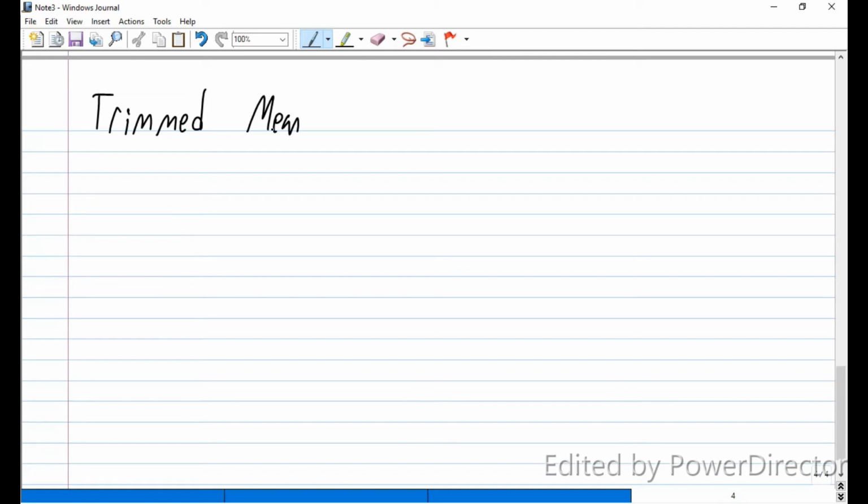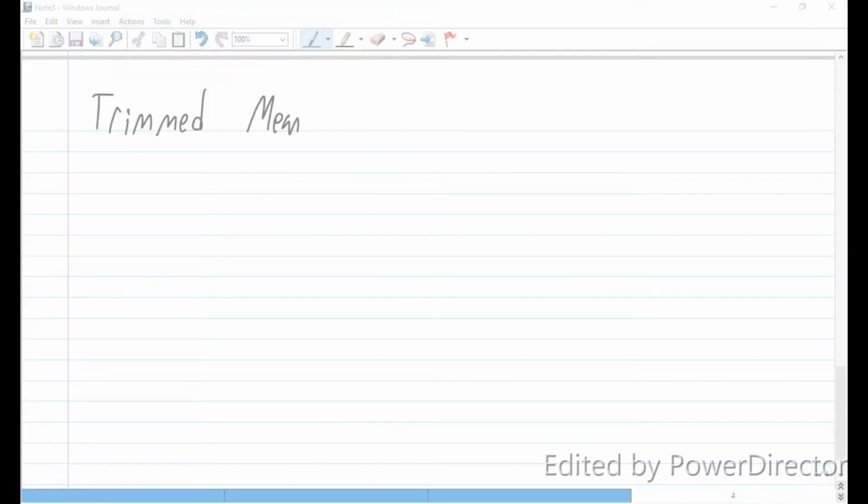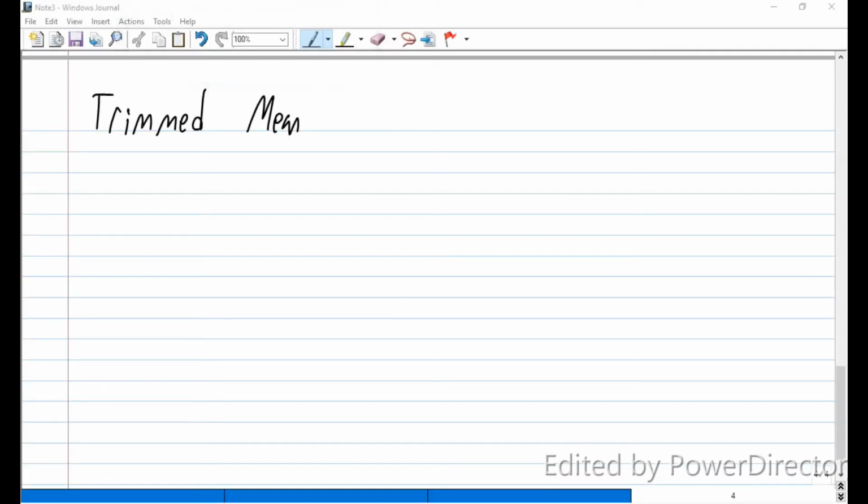So for example, if you look at your next PowerPoint, page 3 in 4.1, they work through a problem finding the trim mean. So let's read through that problem and figure out how they got their answer. So look at the data set there. This is on page 3 at the top right hand corner.